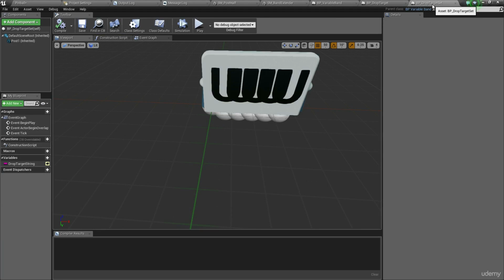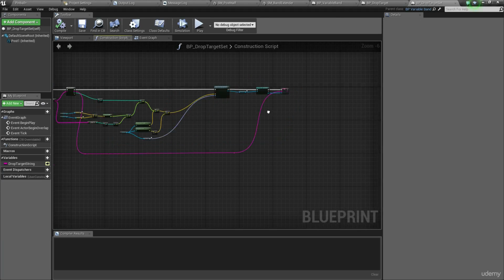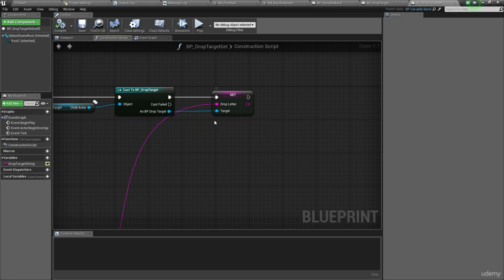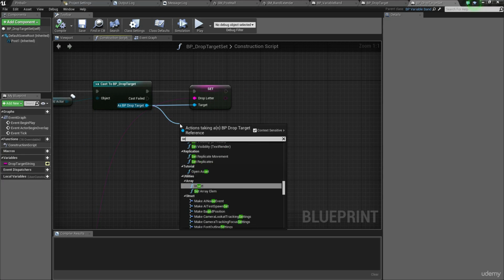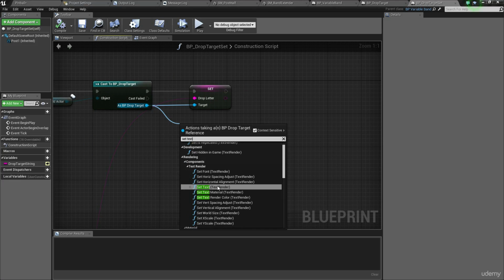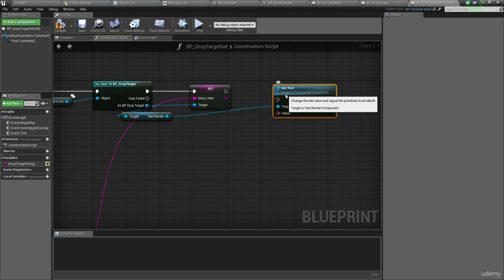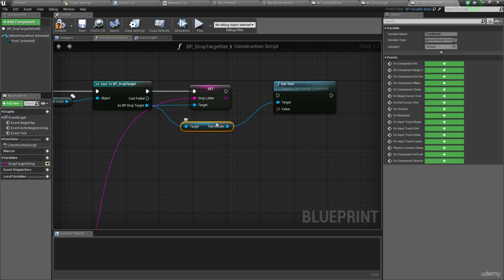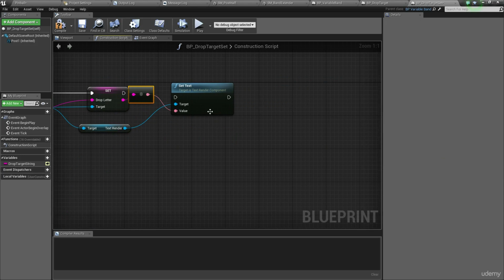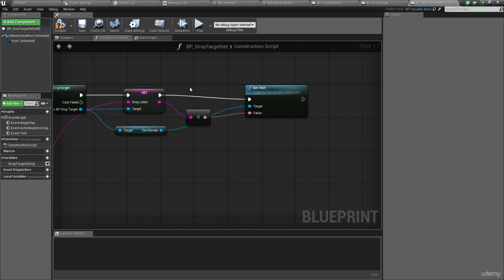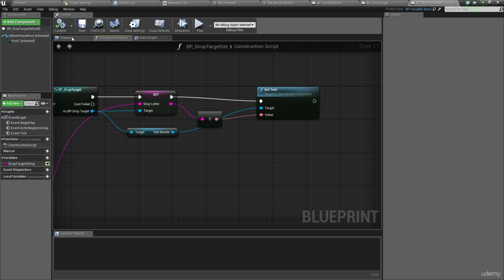So to do that, we go to the drop target set construction script, and after we've set the letter to the correct letter, let's also just simply call set text on the text render that we've added. And I'm just going to make that equal to the letter that we set it to just then. So we're essentially replicating a construction script functionality here.